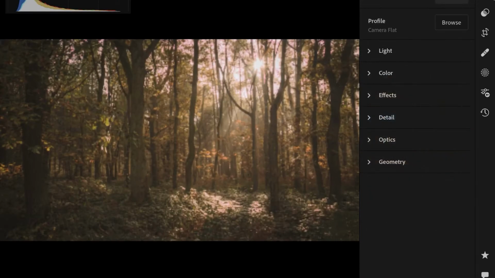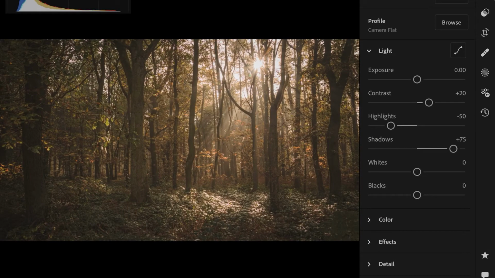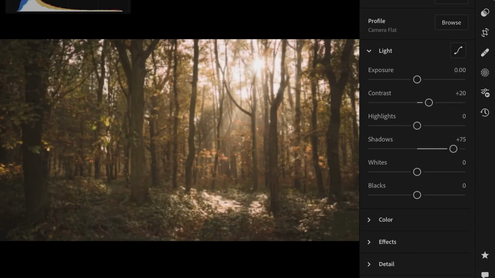And what I've done in light is I've brought back the highlights. I've boosted the contrast 20. Again, because you've got the bands of light coming through the trees, you've got areas of light and shade, and by boosting the contrast slightly, that helps give that definition. Now with the highlights, if I left it at its natural 0 value, it would have been a little bit overpowering. So that's why I went back and I just knocked the highlights back ever so slightly.